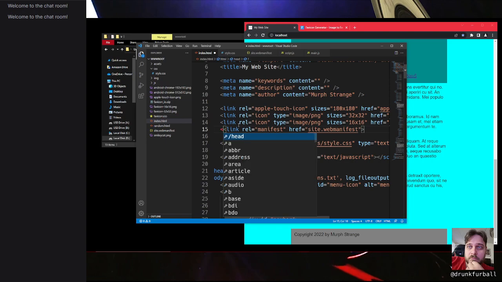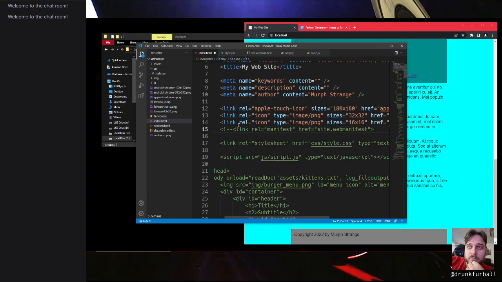And that's what this is here. Open bracket, exclamation point, dash, dash. And then at the end, dash, dash, close bracket. That's how you comment out HTML. I do it because I like to keep that console, that little web developer's console, clear of any errors I actually have control over. So that when I get errors that I need to see, like when I'm doing JavaScript work, because that's also where we're going to look for JavaScript errors.